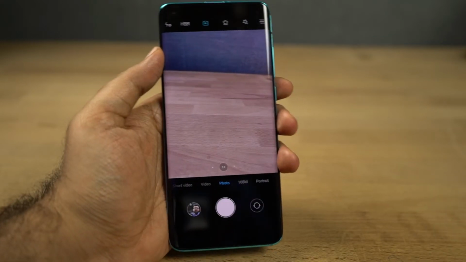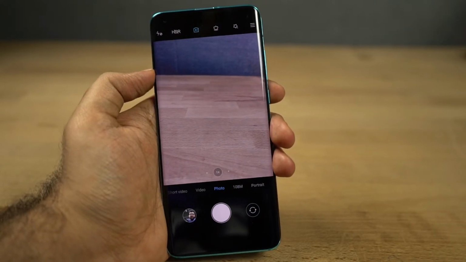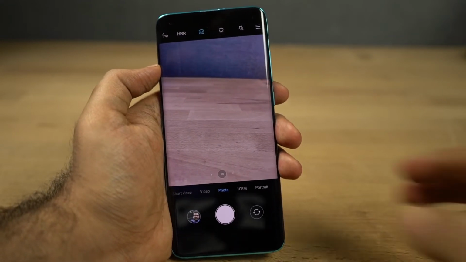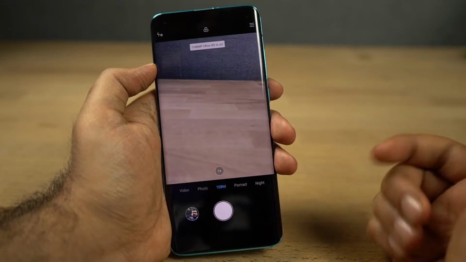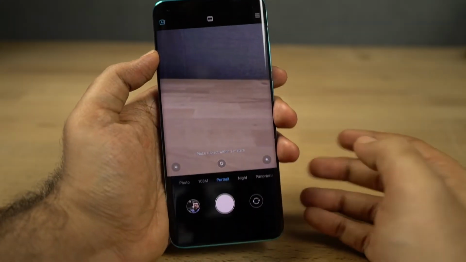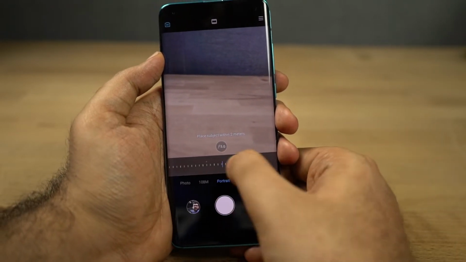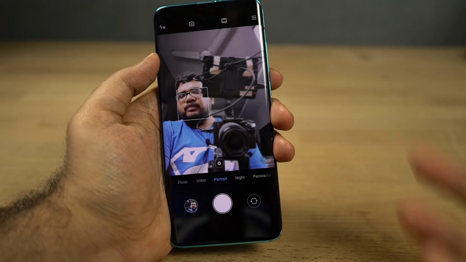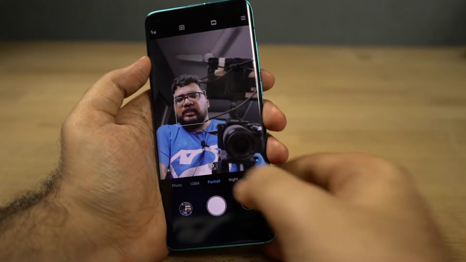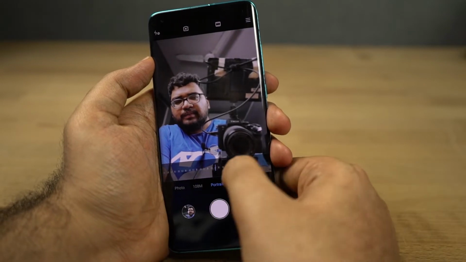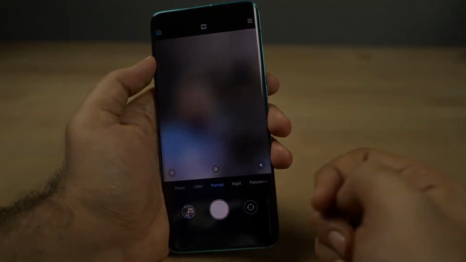By the way, this phone has a 108 megapixel primary camera, but by default it uses pixel binning to compress the image. If you want to take a 108 megapixel picture, you need to use this mode. Next, we have the portrait mode. On this phone, we can also change the amount of background blur effect you want before taking a picture using this slider. The same feature applies even for portrait selfies. So before you take a picture or before you take a portrait selfie, you can change the amount of background blur effect you want. So that's pretty cool.